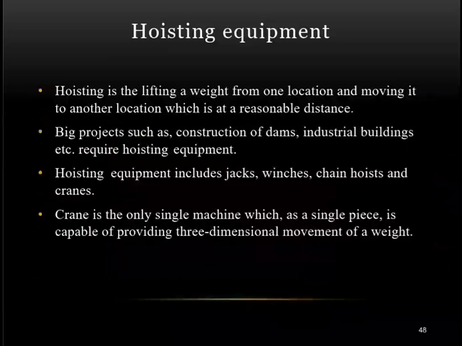Next, hoisting equipment. Hoisting is lifting a weight from one location and moving it to another location which is at a reasonable distance. Big projects such as construction of dams, industrial buildings, etc. require hoisting equipment. Hoisting equipment includes jacks, winches, chain hoists and cranes. Crane is the only single machine which as a single piece is capable of providing three-dimensional movement of a weight.